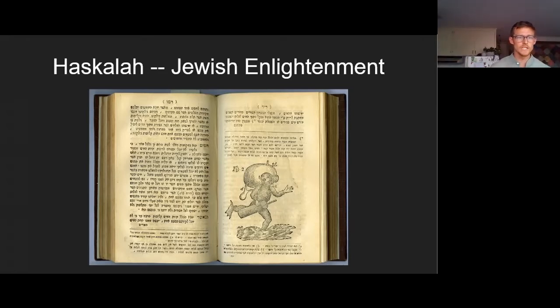The figures of the Jewish Enlightenment wanted to improve the standing of Jews relative to their non-Jewish neighbors, and they also wanted to improve their economic integration with the broader society. At the same time, though, they wanted to maintain Jews as a distinct, separate group. And one of the ways to meet those simultaneous goals was through language, right? Language is really critical to both of these endeavors for the intellectuals of the Jewish Enlightenment.